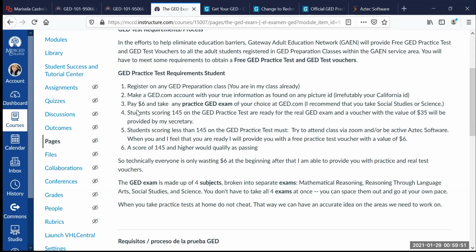When you take a GED practice exam, you tell me your score by taking a picture of your screen, sending it to my inbox, or sending me a text message, and then I report it to my secretary. And then she looks at the score and sends me a voucher for you. And then let's say you take the real GED exam, you get a score, let me know, I'll send it to the secretary, and that's how we start generating the vouchers for you guys.